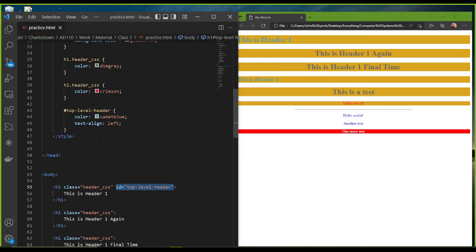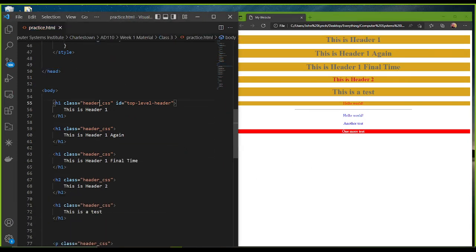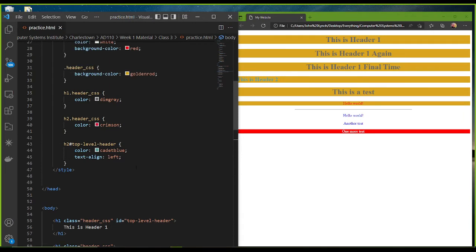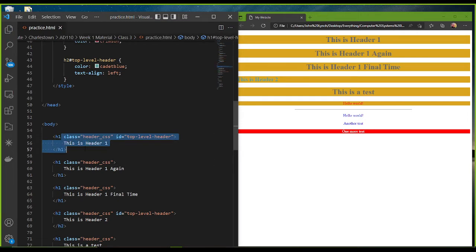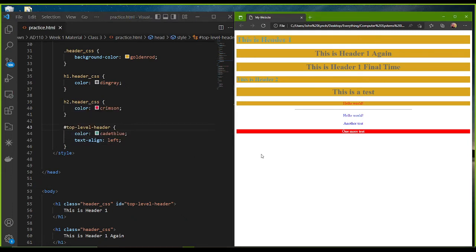Cool. And again, the main difference here is that we don't use a dot, we use a pound sign. And again, we don't really have that H2 stuff in front of it. Go ahead and see it there. Let's see what happens if I apply this to an H2. Okay. So again, the same concept applies to IDs where you can do IDs with prefixes. So if I do H2.ID, then it will be that specific one. If I apply this ID to a regular header, it's not going to run because I don't have the regular one made up there. Okay. Usually though, this is good for IDs.